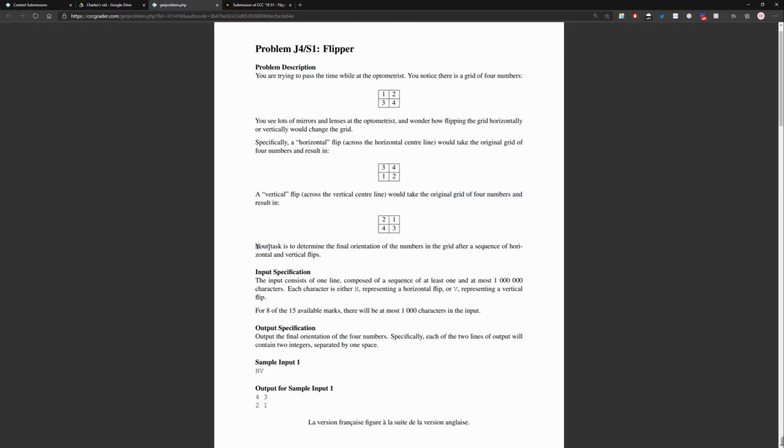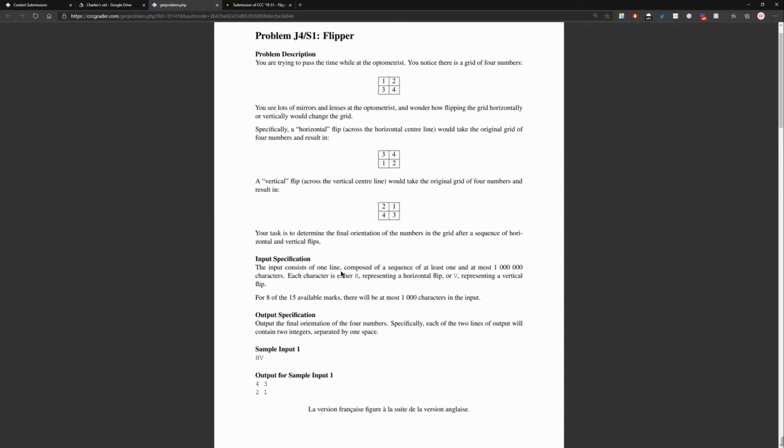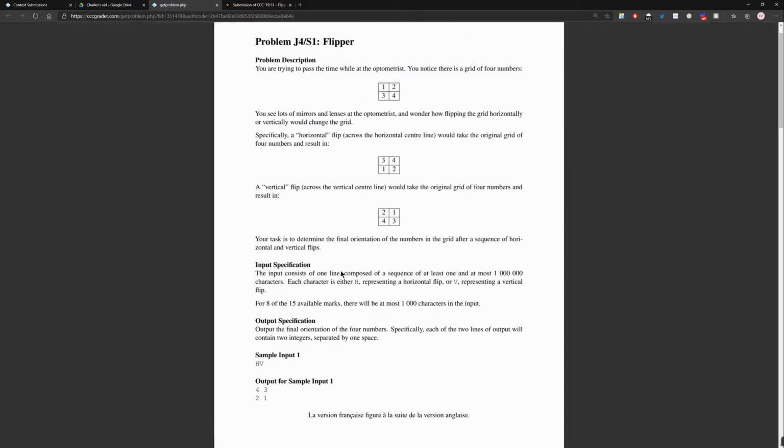Your task is to determine the final orientation of the numbers in the grid after a sequence of horizontal and vertical flips. You can pause the video to read the question by yourself. Okay, now I assume you have finished reading and understand what the problem is asking for.